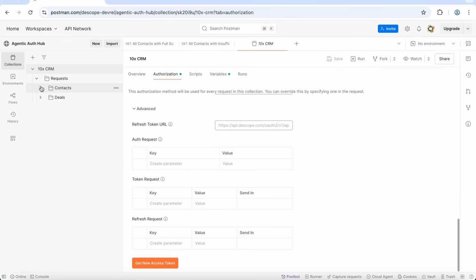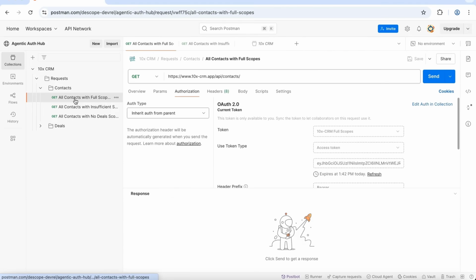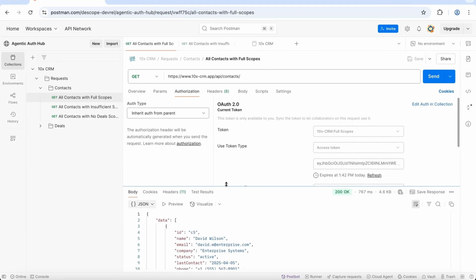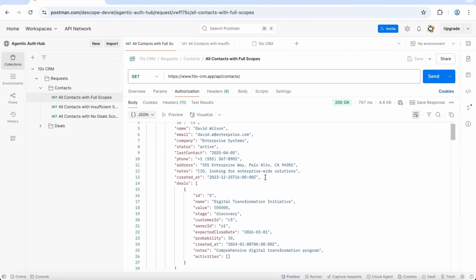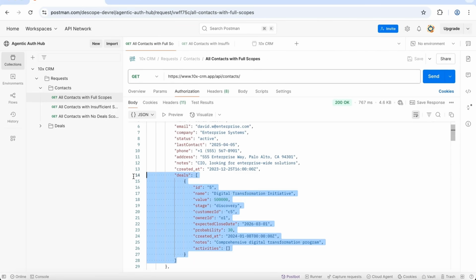Now I can use this token to request all contacts with full scopes. So I inherit the auth from parent, meaning I'm using that token I just generated, and I can hit this endpoint. I get full contacts data, and because I included the deal scope, I also have the deals data appended to the contact details.